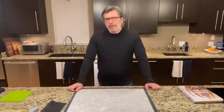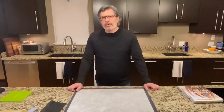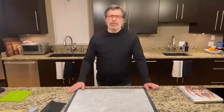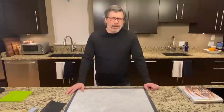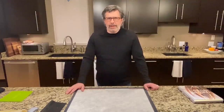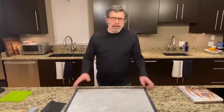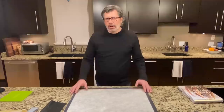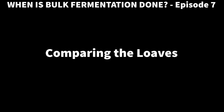So I'll bake all these loaves up the same way. I preheat the Dutch oven in the oven at 500 degrees Fahrenheit. That's 260 degrees Celsius. I bake it for 20 minutes with the lid on at 450 degrees, 232 degrees Celsius. Then I take the lid off for about 15 minutes. These bake up in about 35 minutes based on the size of these loaves. I'll bake this one tonight. I'll bake the rest tomorrow. And then we'll cut them all open and compare the crumb to see how the bulk fermentation comes out with these different bulk fermentation times and temperatures.